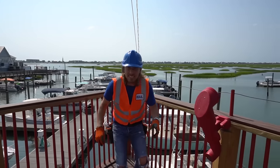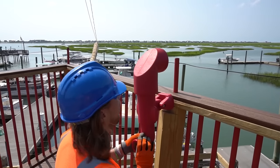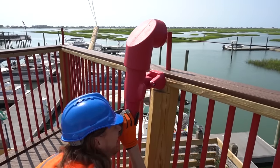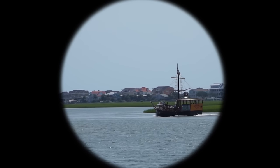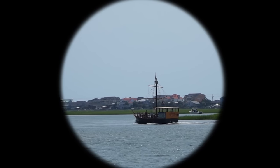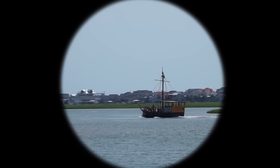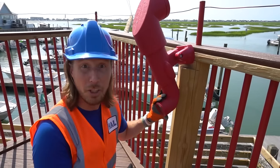Look, this is really cool. I wonder what we can see. This is like a viewfinder. All right, let's look. Let's see what's out there. Oh, wow. I see another pirate ship. Oh, you know what? I bet he's looking for treasure. Oh, I wonder if there's any cool treasure on this ship. That would be totally awesome.